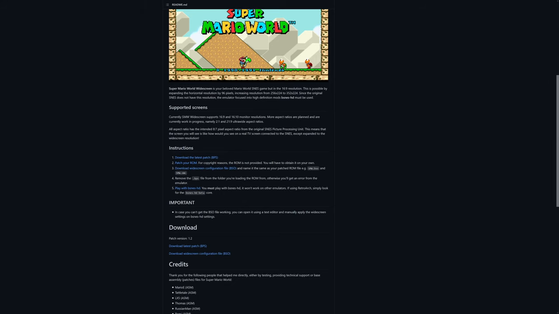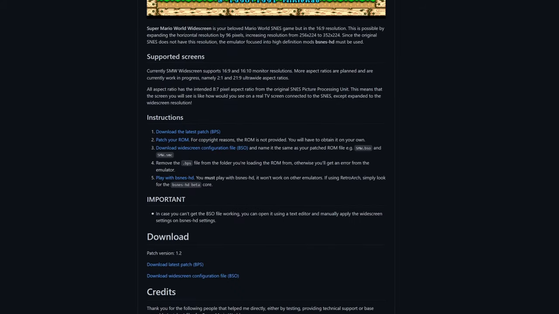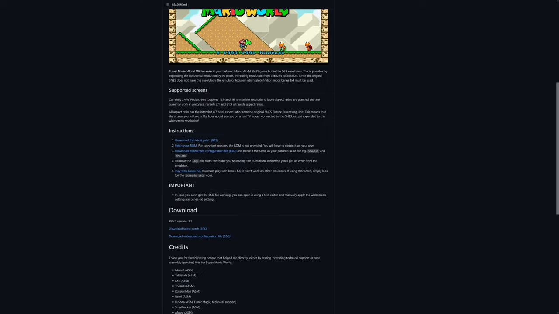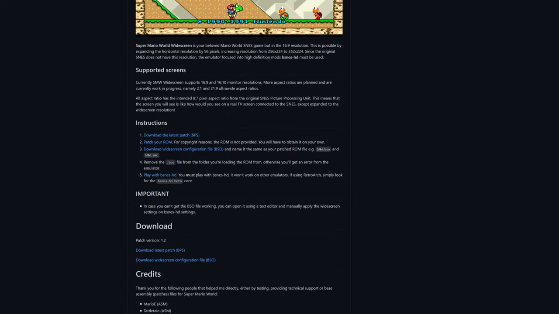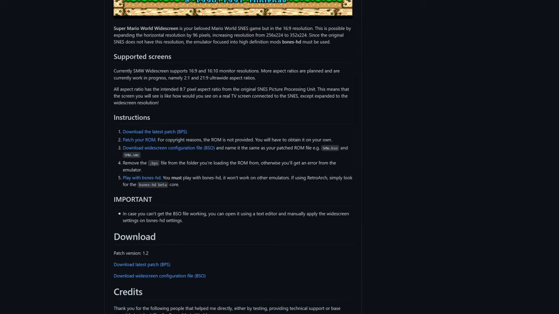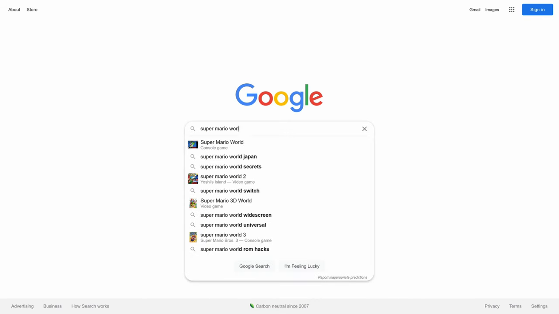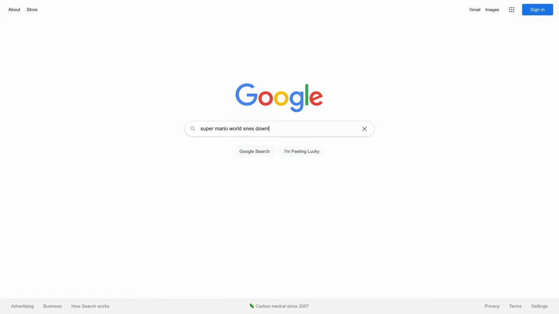So to start, you're going to want to download pretty much all this stuff, okay? You need to download a patch for the game. They cannot provide the game to you pre-patched because they do not own the game. They, however, are allowed to own the patch because it doesn't contain the copyright in the game. Then you need to actually patch it and get the game. If you want to get the game, Google how to get the game. I'm not going to link it because I don't own the copyright and I don't want to get in trouble. But you should probably be able to figure it out pretty easily.